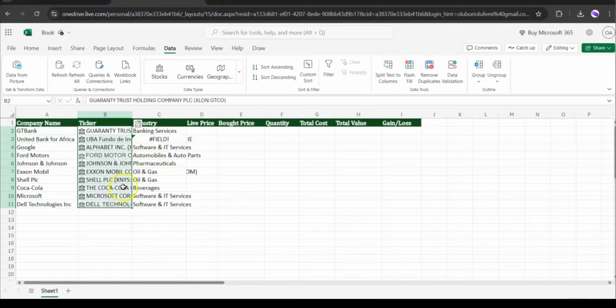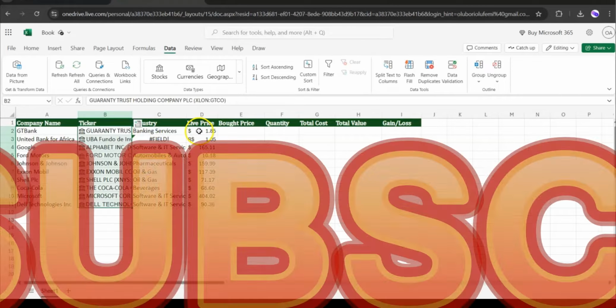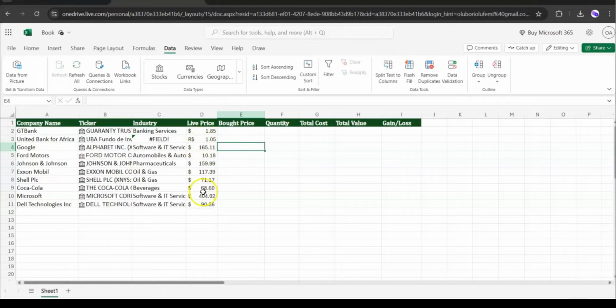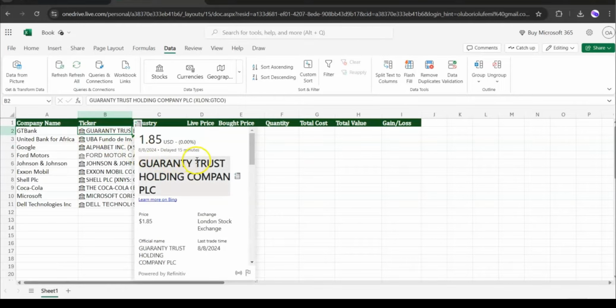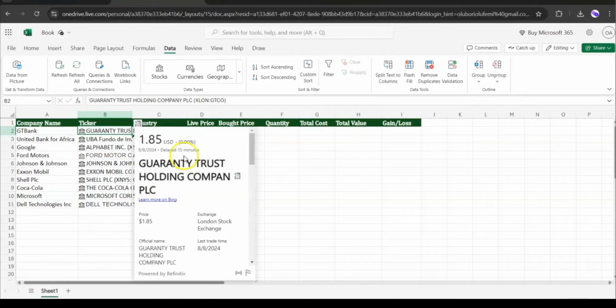So I'll select this again, and the next thing I want to find out is the live price. What are the prices of the stock of these companies? So I'll click on this icon again, and then I'll look for price. This is price, and of course it's able to give us the price. Now one thing you can do to find out whether you're actually doing the right thing is, for example, if you click where you have this icon, Excel will show you a whole lot about that company, and you see that you have a 15 minutes delay in update, but it's not much more than that.